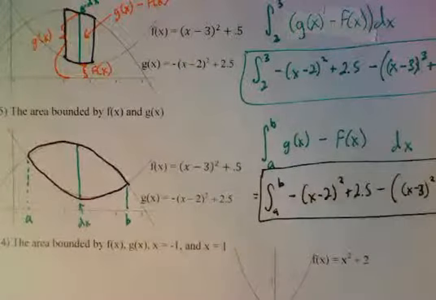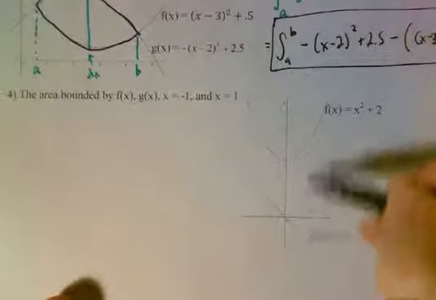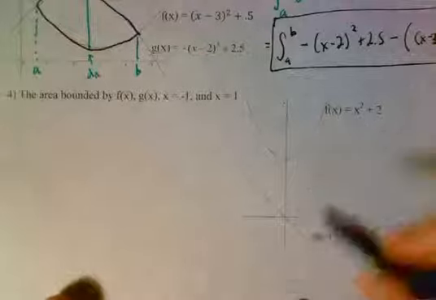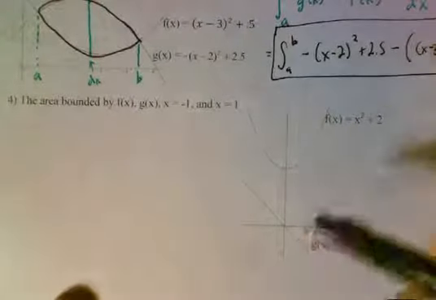So this pattern that we see here is the same one that we're going to see in all the other ones. If we're trying to find the area bounded by two different functions, then when we're finding the height, it's just going to be the top function subtract the bottom function.